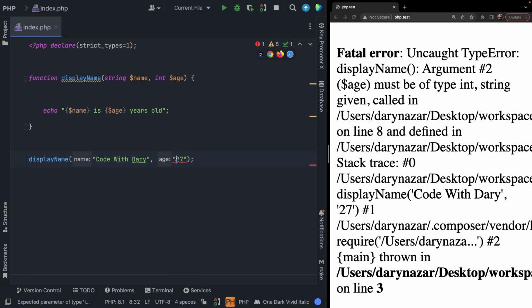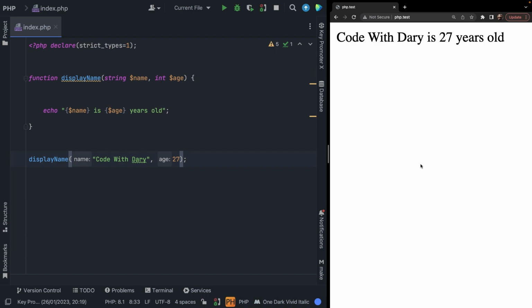Once we change our age back to an integer, refresh it, you will see that the error is gone. Now I can see another issue coming up right here. The age right here is a full number, obviously. But let's say that we don't want to pass in an age, but a user balance. The value right here could either be a float or an integer, right? It could be a full number or a decimal number.